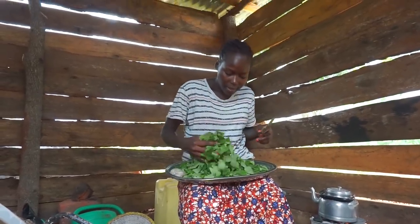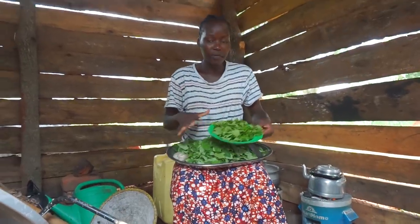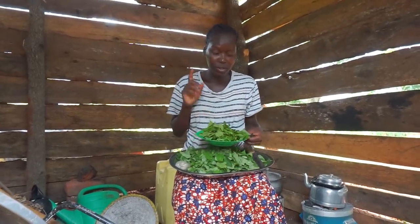So guys, the vegetables are already here, plucked off from the leaf. And also this one, the leafy okra. I know you know this one because I've shown you before.